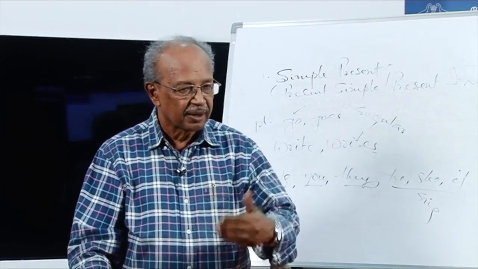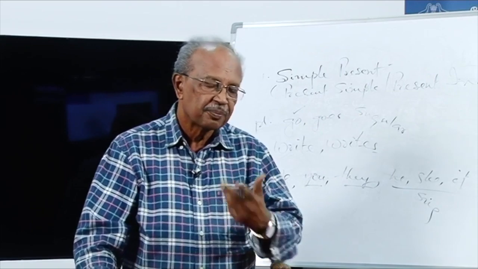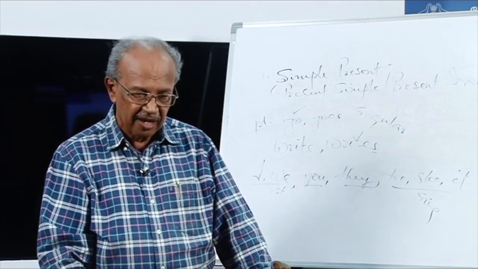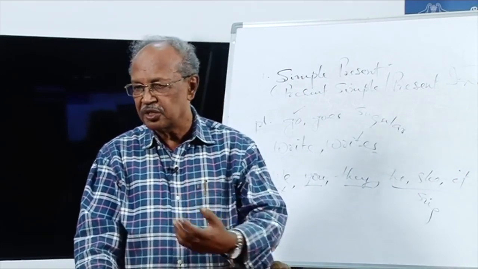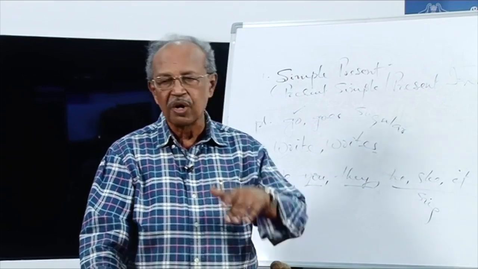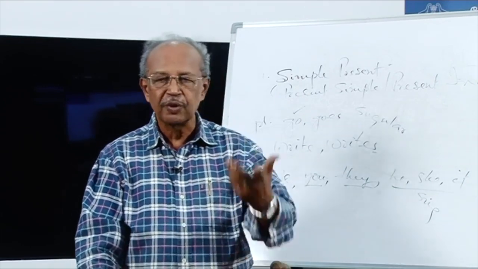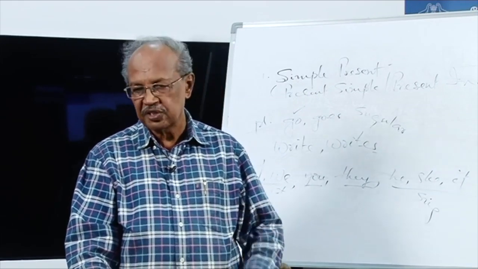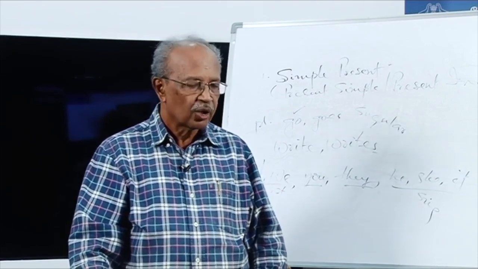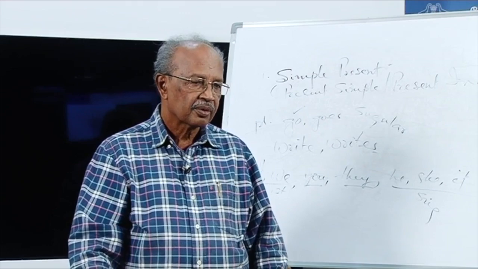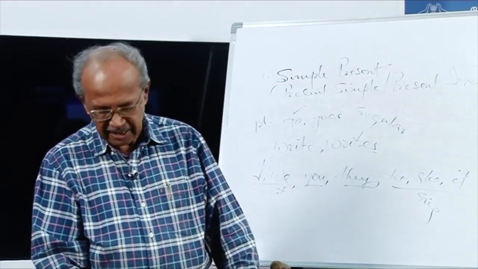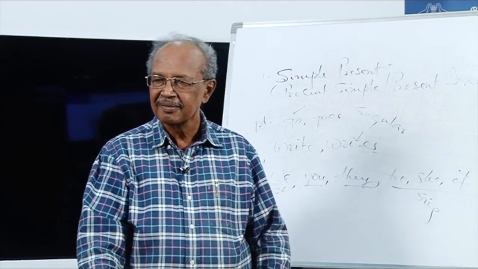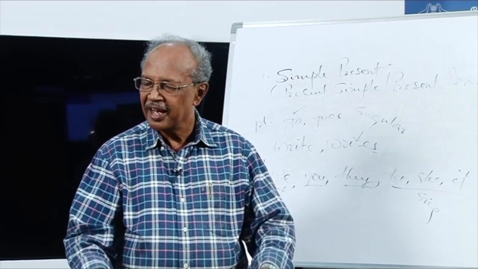Then habitual action. I told you, I like coffee. I drink coffee, or I drink 2 cups of coffee every day. You can't say 2 coffees. You may walk into a tea shop or a coffee shop and say, I want a coffee or I want a tea. That's in spoken English. But in written English, which is supposed to be the formal form, you have to say, I want a cup of coffee, or I want a cup of tea. I prefer coffee to tea. That's my habit.